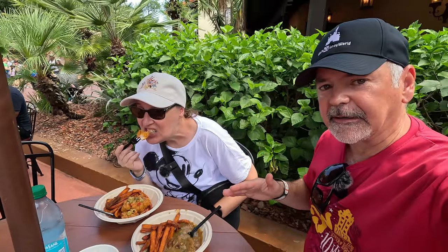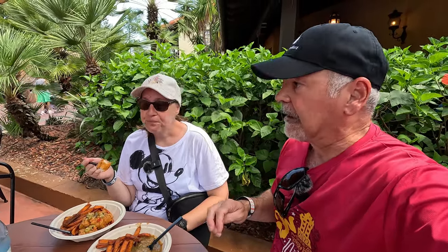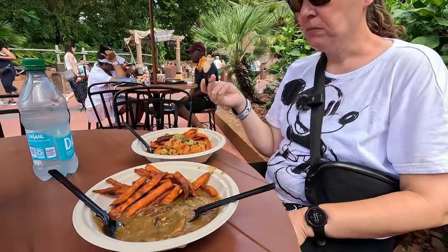All right, well these are both very good. We're still waiting for our boarding group. It is crawling along and it's not even running at the moment. So we're slightly worried that with a group of 52, that may push us really late. So fingers crossed they start picking up the pace. But yeah, food, good, very good. We'll see how we do at the end.